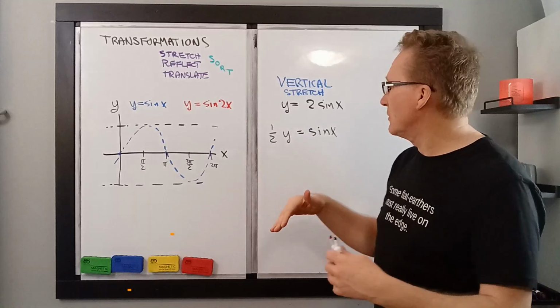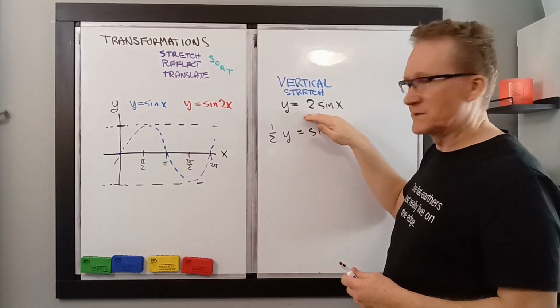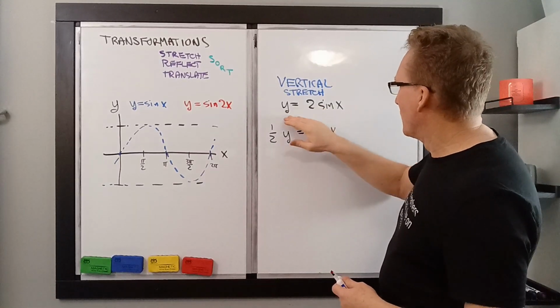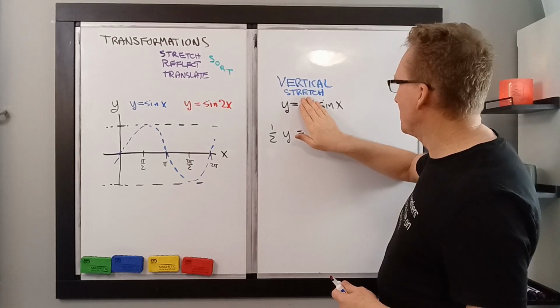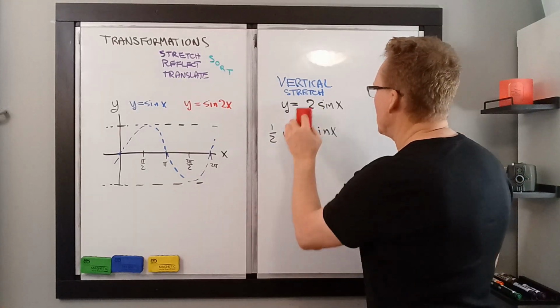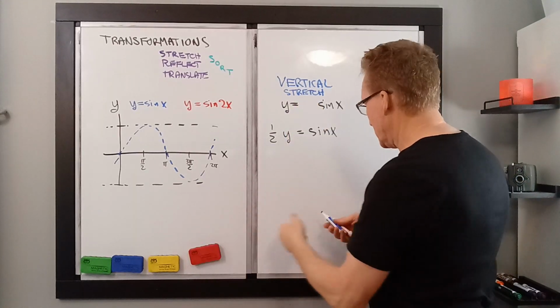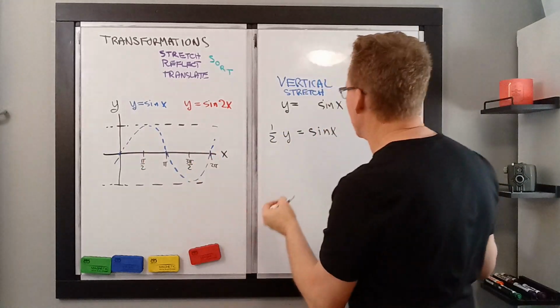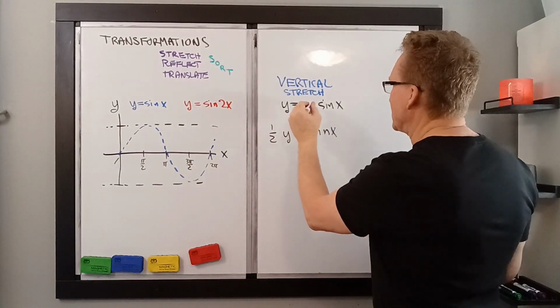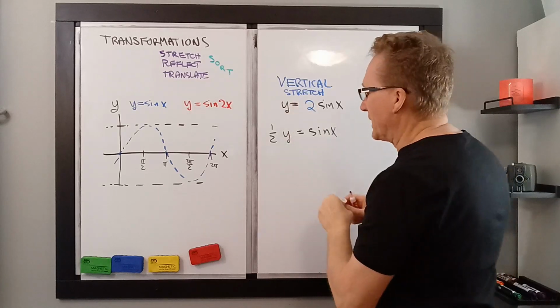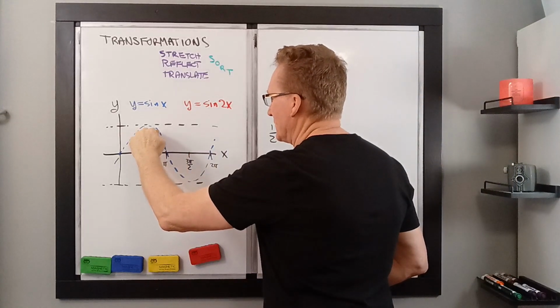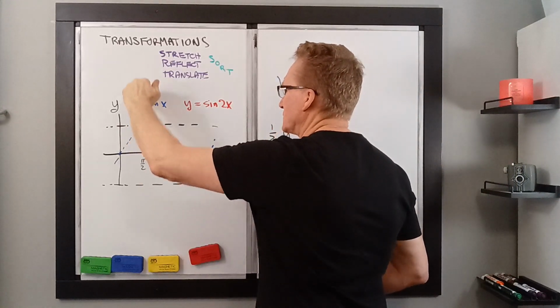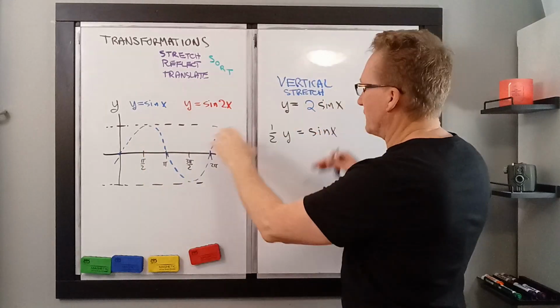In a previous video, what I worked on is a vertical stretch. Notice here we had y is equal to 2 sine x. Well, what we do is we look at the original function, which would be y is equal to sine x, and then say whatever the value of sine x is, I've drawn out a sine curve here, we're going to multiply that by 2. So we're going to take the y value and stretch it. So this would be called a vertical stretch.